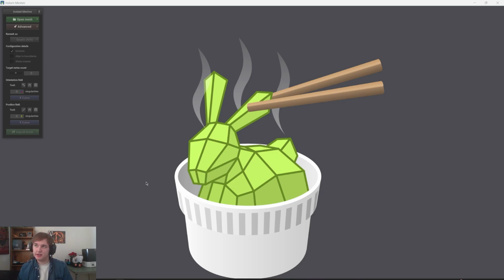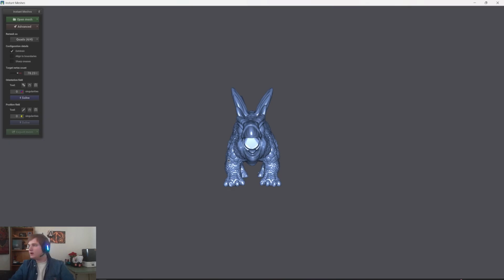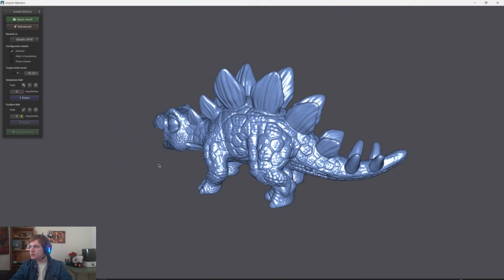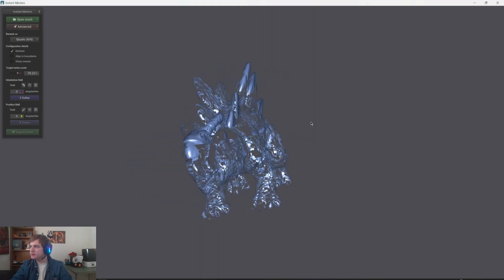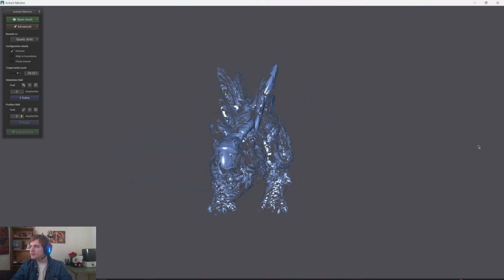All right, now once that's done, I'm going to go ahead and open up Instant Meshes here. And this software is really great. It basically lets you take a really high poly mesh and turn it into a nice simplified low poly version of it automatically. So go ahead and open up your mesh here. All right. Now you can see here we have our object. You can left click to rotate, right click to pan, and that should be good enough for now.